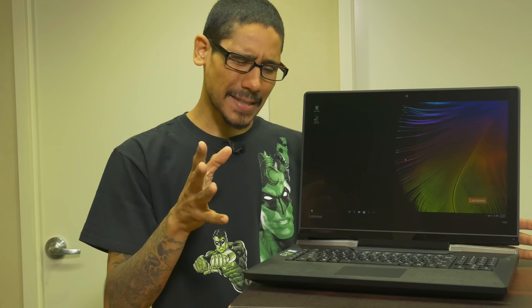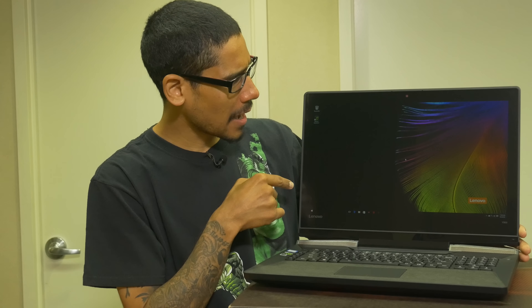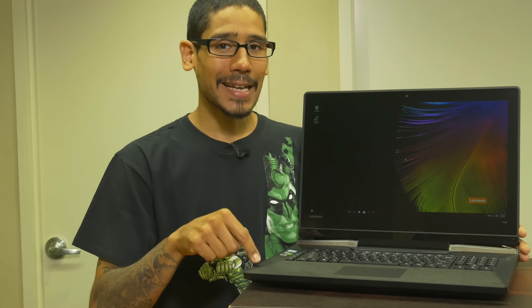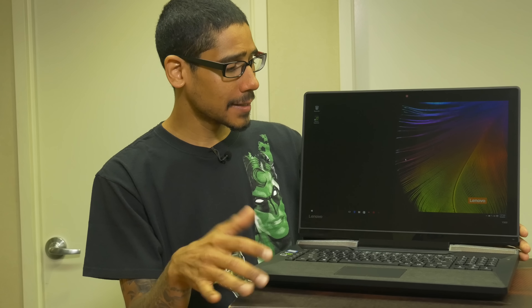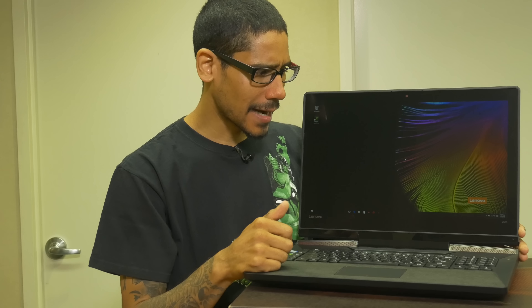Those are some of the specs I know so far. I know this guy has anti-glare display technology but I have to test it out. I believe the resolution is 1920 by 1080. The graphics processor is an NVIDIA GTX 980, which is awesome — I'm definitely going to be testing that out when I do the gameplay with you guys. And I know you're able to configure the keyboard to do different colors; I think it has RGB, which I'm definitely going to test out for you guys.